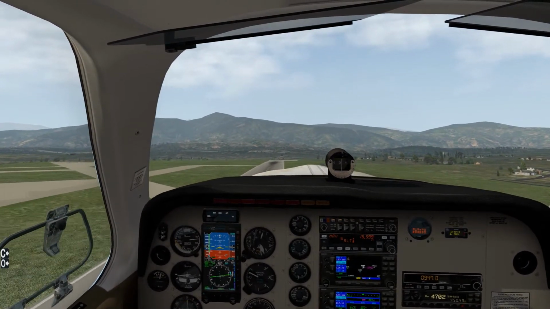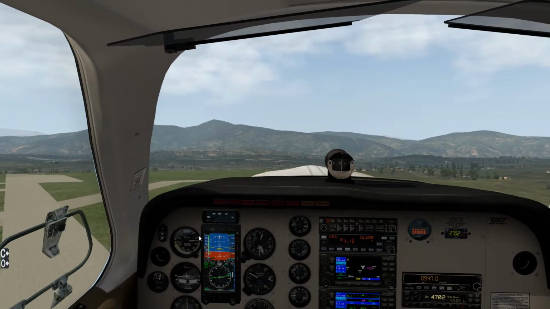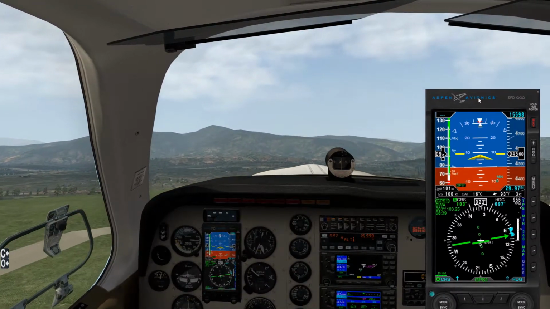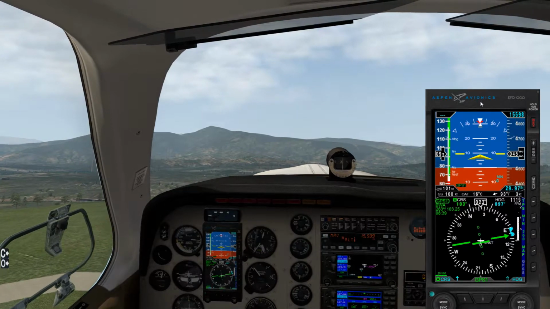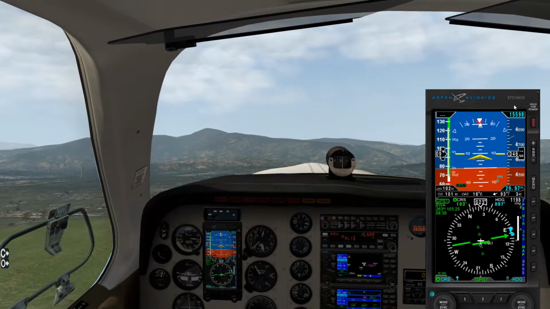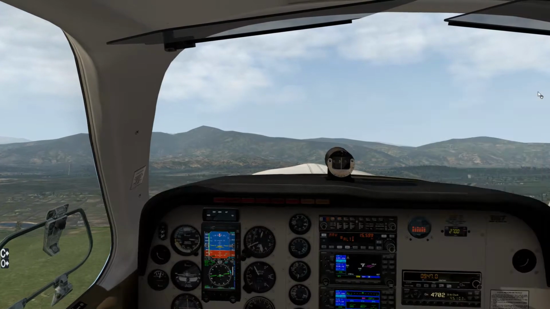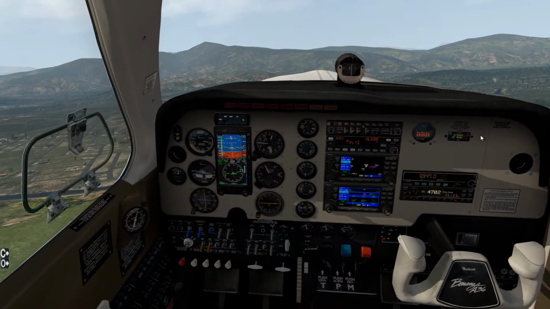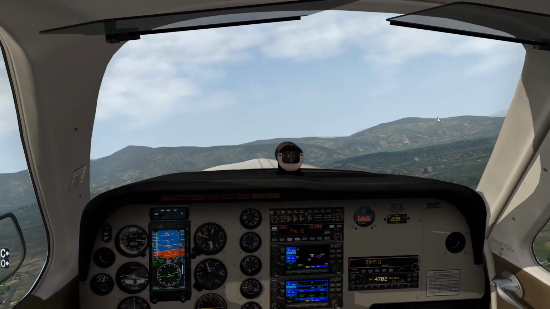Let's hold the runway heading for a little bit. How's everything look? Pretty sweet. Good rate of climb. We're full maxed out mixture, throttle, looking good.